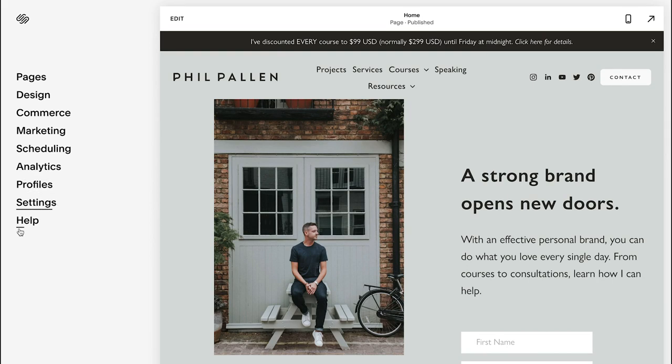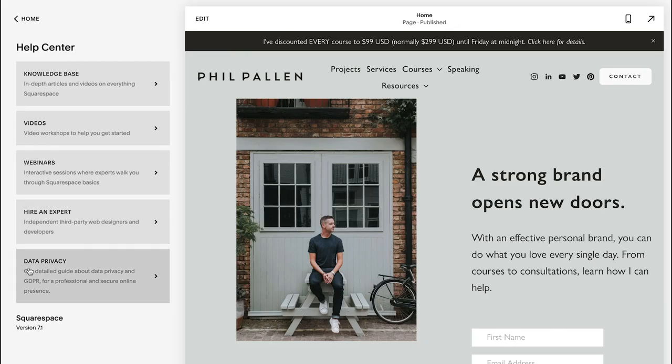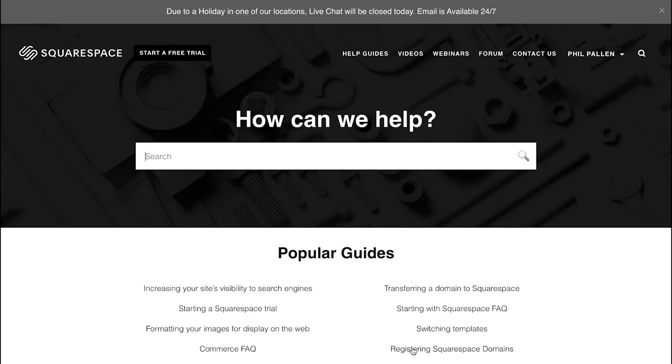Finally, since we already talked about settings, I want to talk about help. One of the best things about Squarespace, included in your fee that you pay yearly, which includes access to the entire platform, which on other website tools would be called hosting, is that they allow you to actually get in touch with their customer service. Obviously, like most tools, they want you to use their knowledge base first. But if I click knowledge base, it will bring me to their website in a second, where I can search a variety of topics that have already been explored on their site. Normally, and I'll show you the quick way to bypass that, I prefer to get in touch with the customer service right away to get my answer faster.